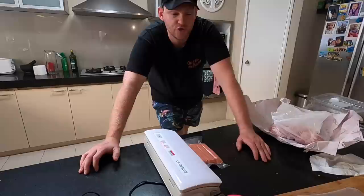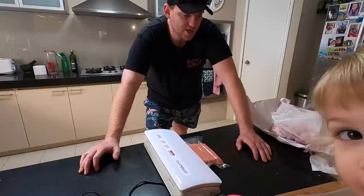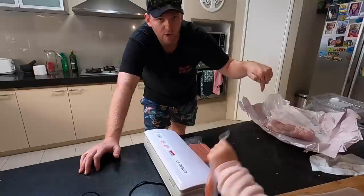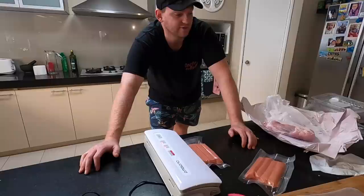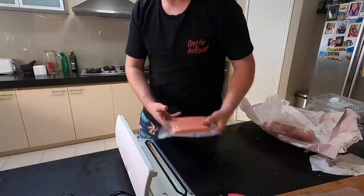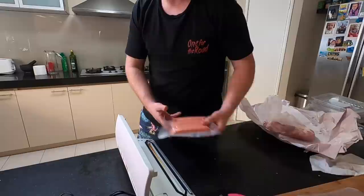We'll bring this vacuum sealer with us while travelling — every time we do a food shop we'll divvy it up into meal sizes. It's also really good because vacuum-sealed food in the fridge lasts about twice as long as normal. And if you've got chicken thighs for a curry and you put your spices or marinade in there and vac seal it, it apparently infuses into the meat more and marinates it better. Obviously these are also great for fishing — hopefully we catch some fish and we'll vac seal and freeze them.